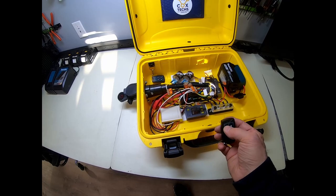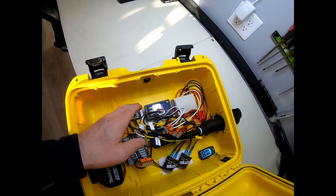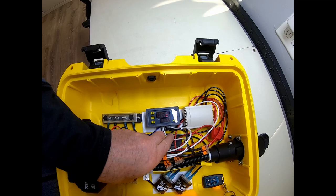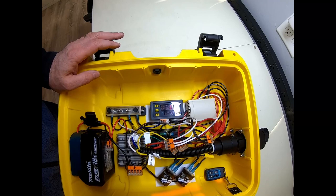Now, on the brake, what happens is I've got the timer programmed. It's upside down, so let me switch around here so you can see what we're actually looking at. When you see the power LED come on, the output is engaging the brakes for the amount of time you see here. Then it cuts out. You've got a delay where it cuts out, and it just keeps cycling through this. So it's really handy when you're spinning the wheel.